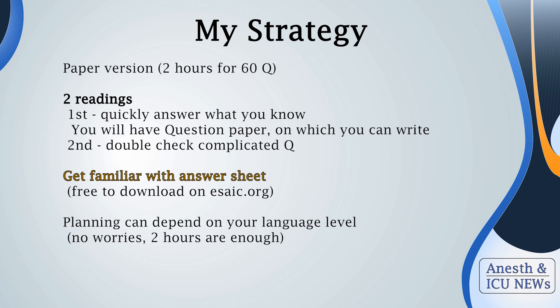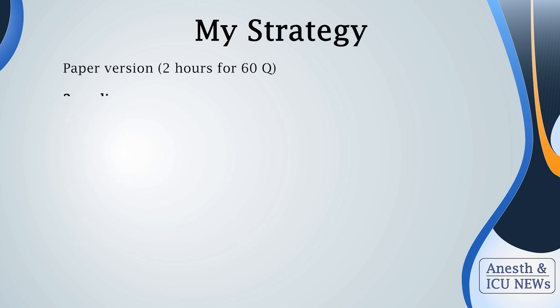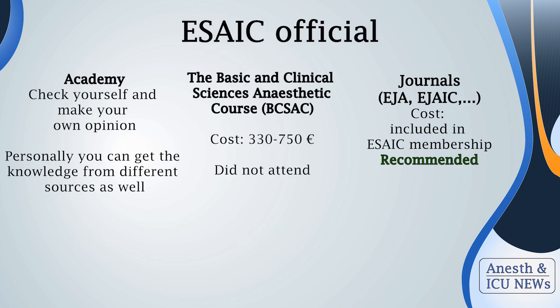In both papers A and B I proceeded the same way logically, and it would be reasonable not to change your tactic in the middle of the test — just stick to your main plan. Of course the strategy depends on your English level or the language in which you take the exam, but don't worry: two hours are enough to go through the questions once properly and a second time focusing on the problematic ones. You'll likely have a clock in the room to track your progress.